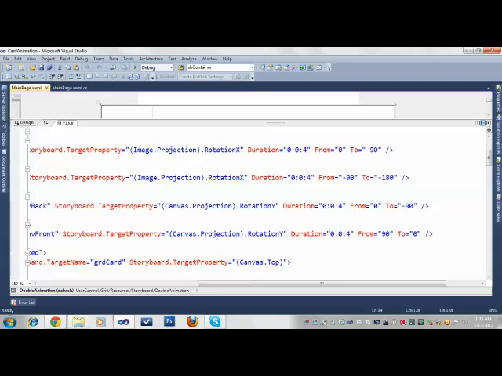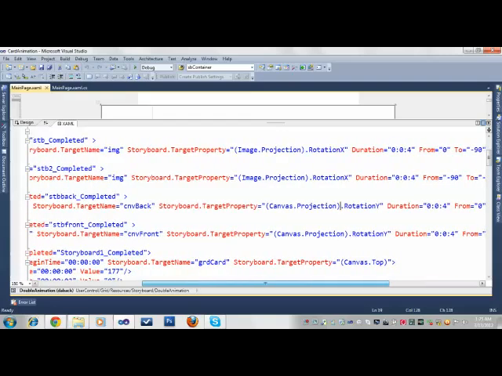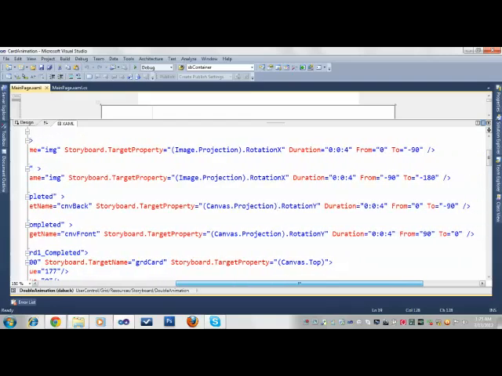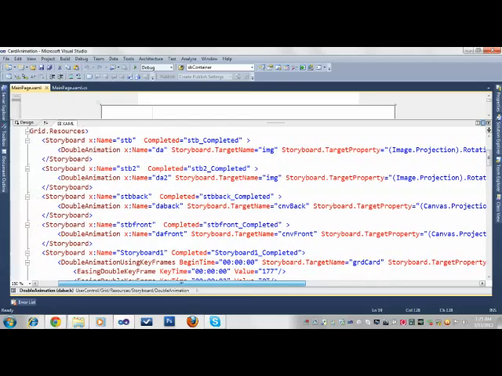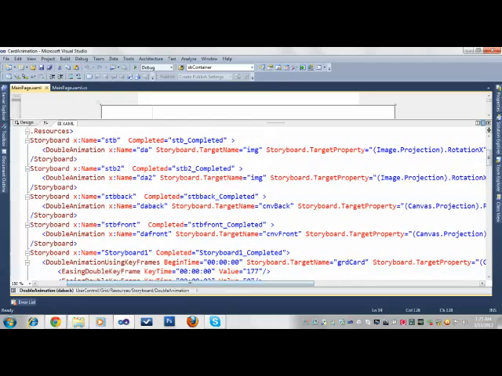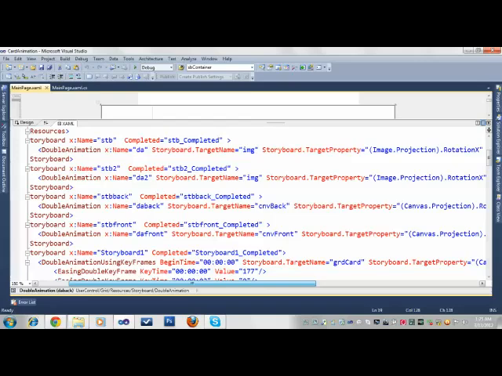So actually the back canvas moves from 0 to minus 90. You can see it is moving, and then comes the front canvas. Front means the front of the envelope. You can see when the back moves, here comes the front of the envelope.